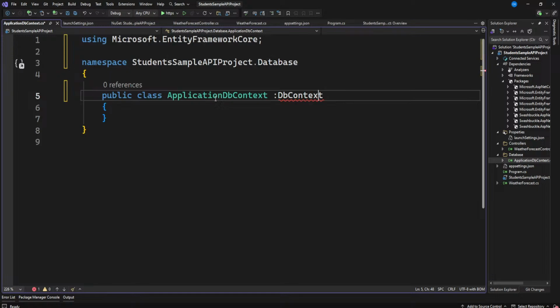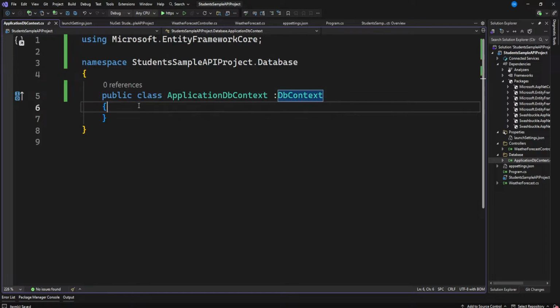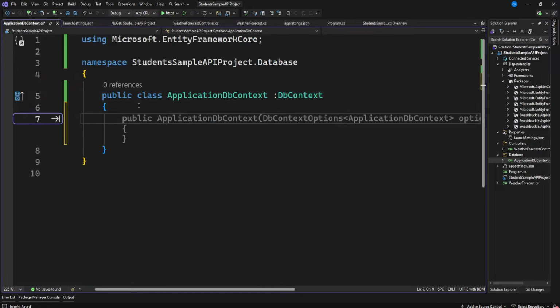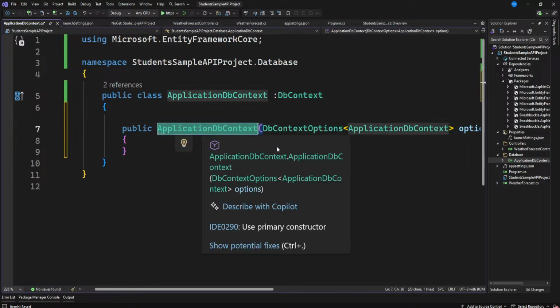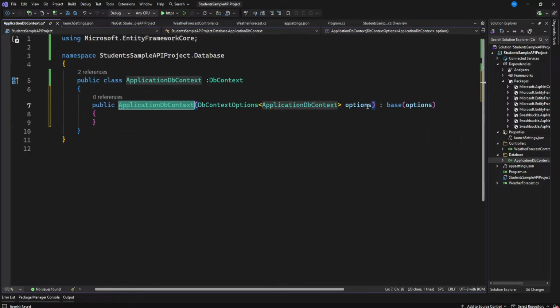So we need to import EFCO. There we go. So here you can see we need our application DB context, then we have our options. Then that is our application DB context.